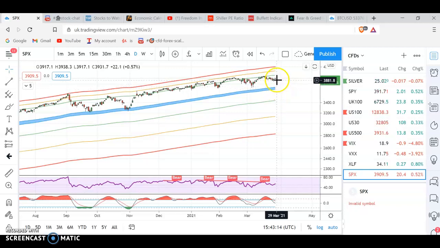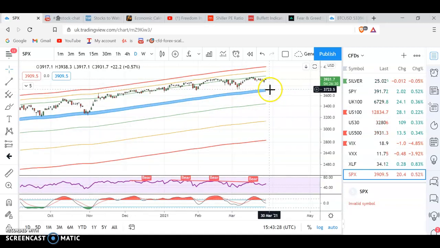Ideally, if that plays out, I might start accumulating around the high 3,700s, because just in case it doesn't touch that, there's no guarantee it will. Again, you cannot be 100% precise to time the bottoms and the tops, but this gives you an idea how you would enter. So if it was to touch that, I would definitely go in with quite some more positions. So that's how I'm sort of playing it.